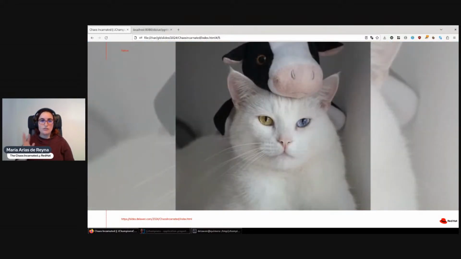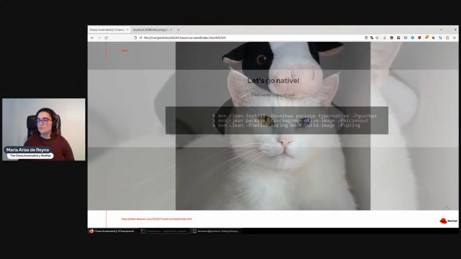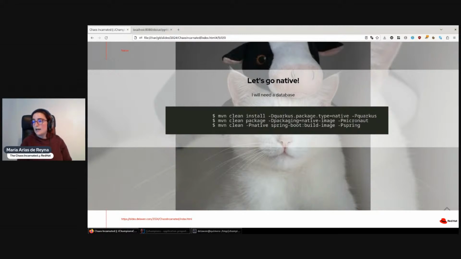And just to mention that the three of these frameworks, and more frameworks, are also able to build a native version of this source code, which means we are able to build not a jar, but an executable binary file, which you can run without a Java virtual machine. And usually it's smaller, lighter, faster, because it's not running in a Java virtual machine, but it's a binary, which is something that I encourage you to check. This is not MicroProfile, but it's very tied to wanting to have things in the cloud that are fast, serverless, etc.